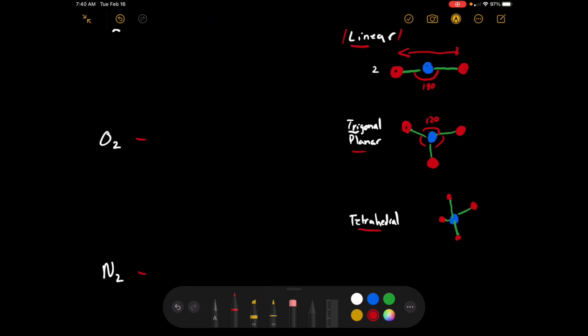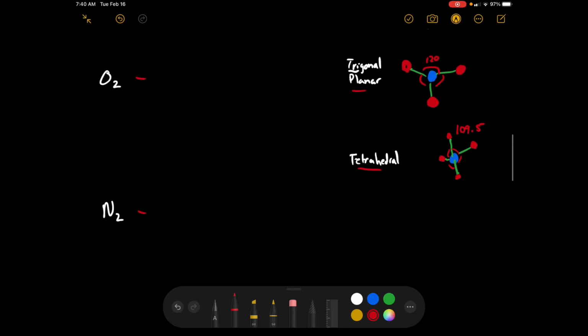So you have those basic shapes as far as the first 3: linear, tetrahedral, and trigonal planar. Let's do a really odd one. Oh, I didn't give you the degrees. So the degrees between these are going to be, what do you think they're going to be? You basically have no clue, and you shouldn't. This is going to be 109.5. 109.5.